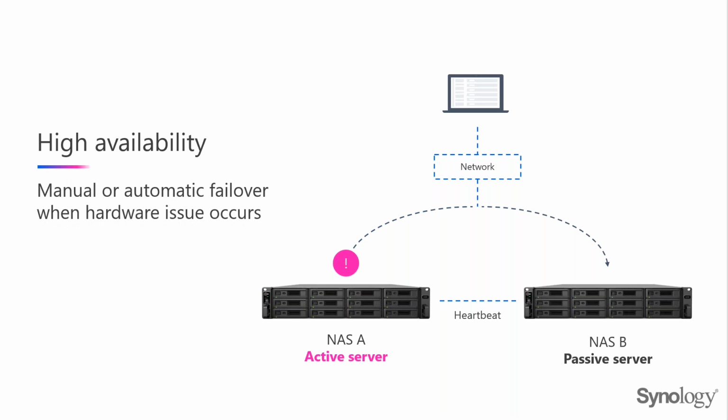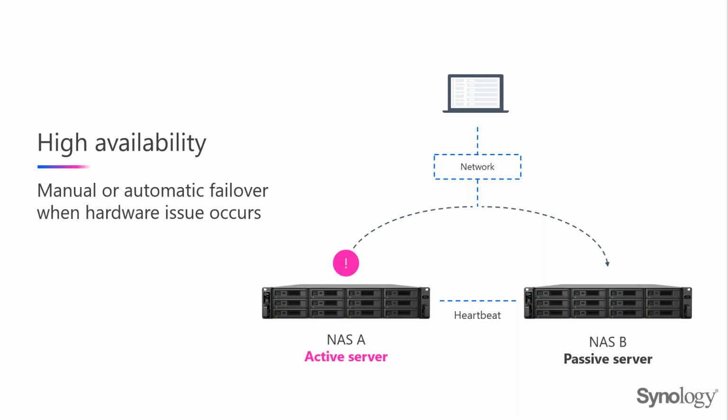So on this page, the exclamation point is showing that there's some sort of error happening on the active server. At this point, you can initiate a manual failover to the other server, but if there's some sort of severe problem happening, then an automatic failover will kick in. To give you a better idea of what would be considered more of a general error versus something where it's going to fail over automatically, let's talk about hard drives. If a hard drive gets a couple bad sectors, most of the time, unless it gets really bad, it's still going to be in the RAID. So you're seeing the problem, you know the problem's going to get worse, but it hasn't actually impacted you yet.